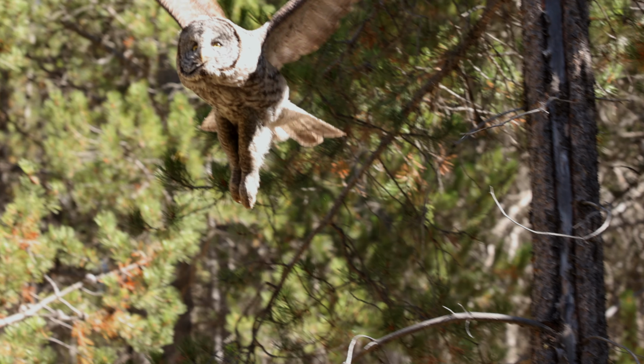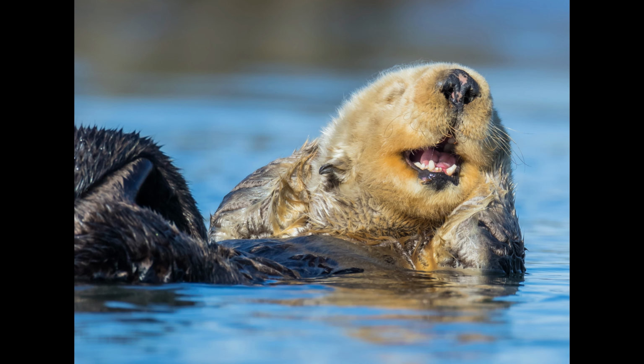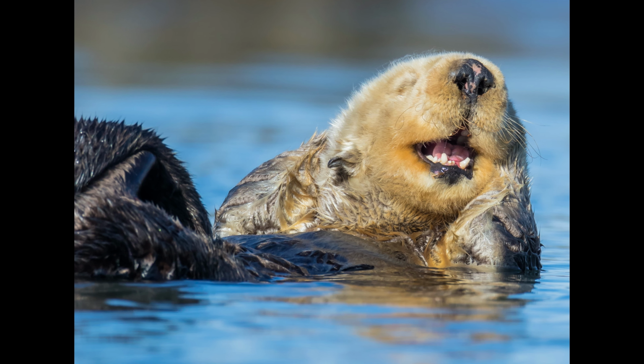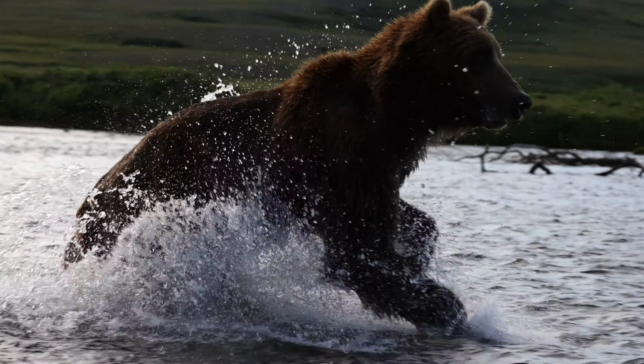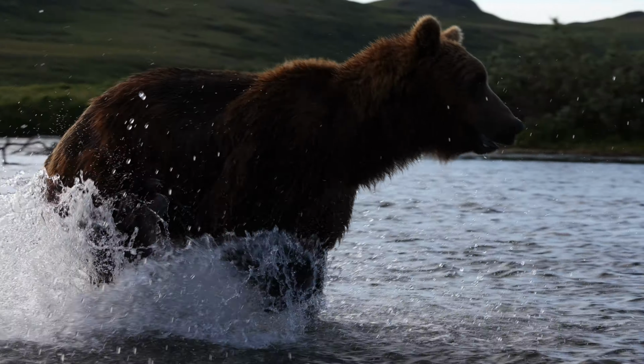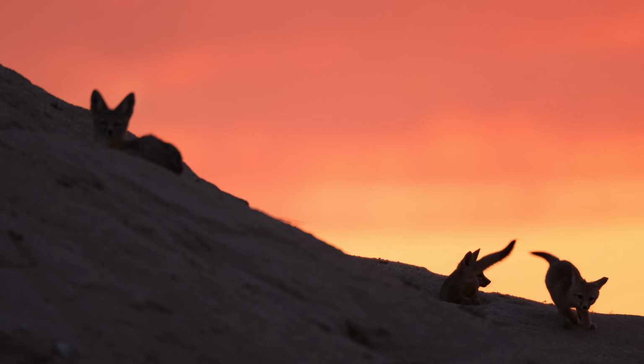If this were to happen while taking a photo, you can usually come up with a creative crop that still yields an amazing photo. This becomes incredibly difficult to do with video as you're dealing with a whole sequence of frames, not just one. So zoom out a bit and give your subjects room to be wild.